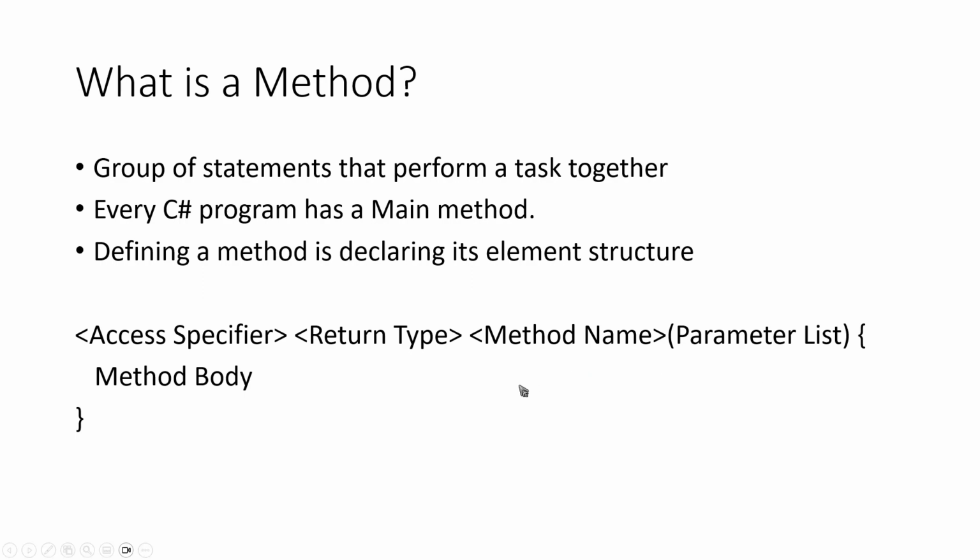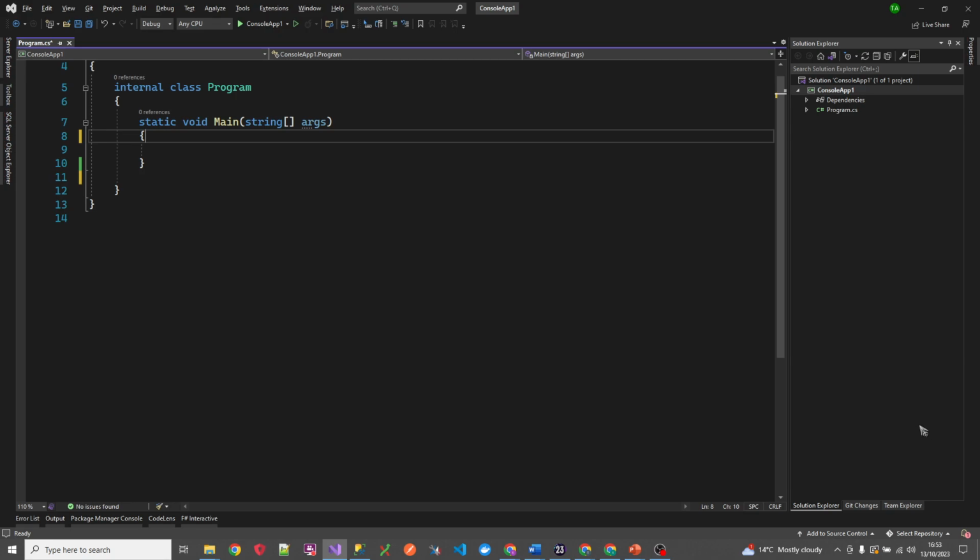This is where we stick our instructions that need to be executed when this method is called, or in computer terms, invoked. Sometimes you may also hear people use the term function instead of method. They mean the same thing in C#. In object-oriented programming, method is used, not function. Okay, so let's head over to Visual Studio and let me show you some methods in action.